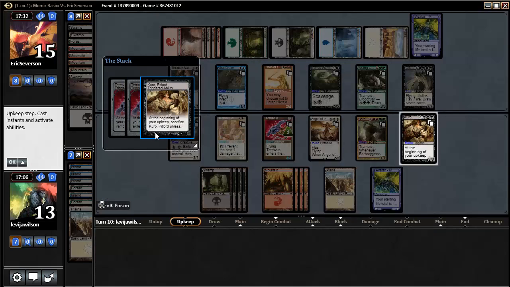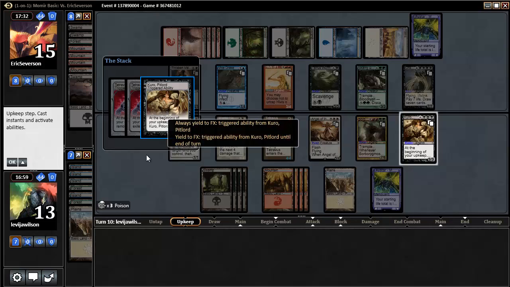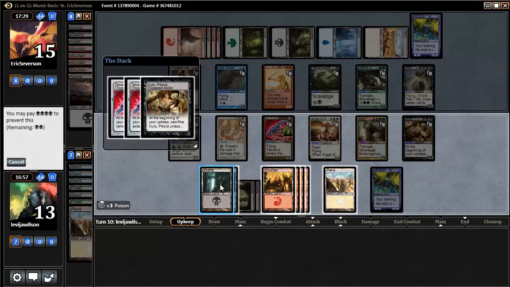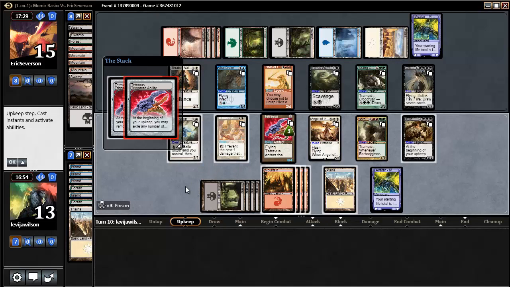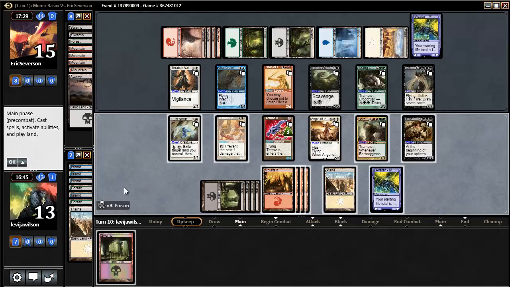Alright. What do I plan on doing? Difficult. Let's play him. Do I break him apart? He still has a 1/4 flyer. No, not yet. So I can swing hard. I think I do that. Let's see what happens here.